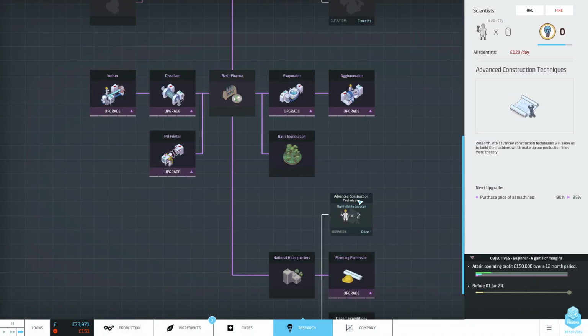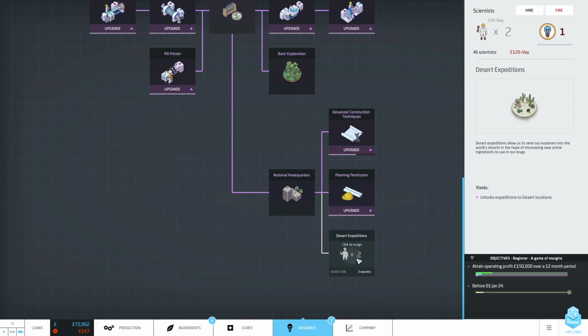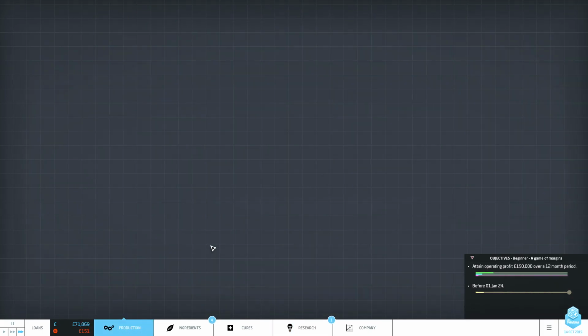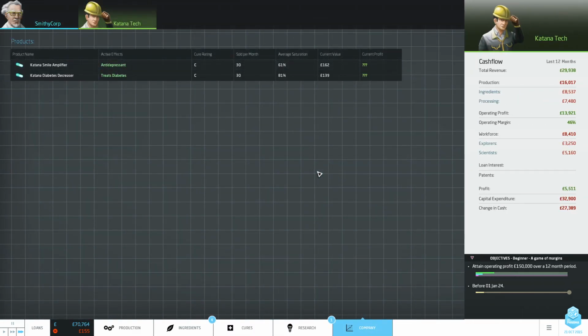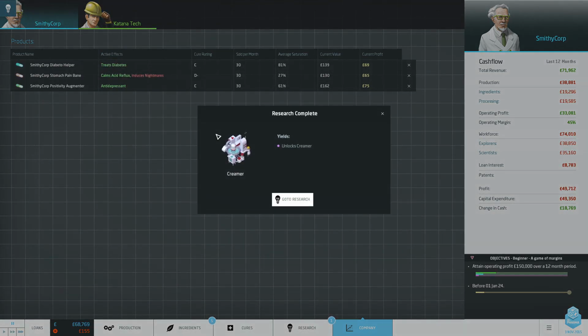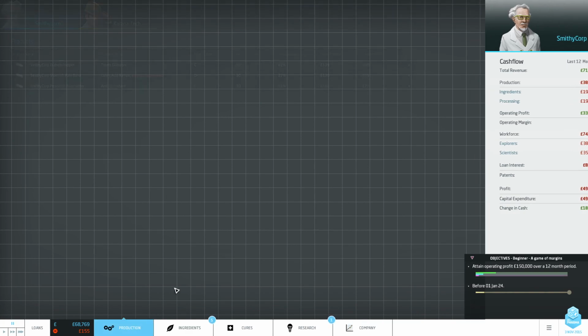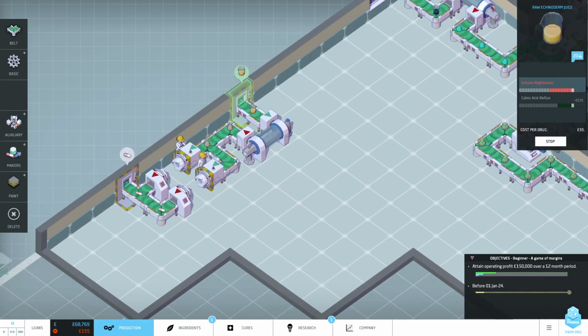Cheaper machines. Is it expeditions? Yeah, this is really bad, but we need research complete. Need the creamer. Okay, so that's on the acid reflux one. Is this one? Yeah.